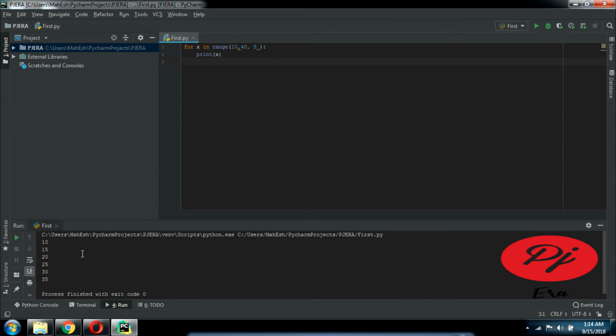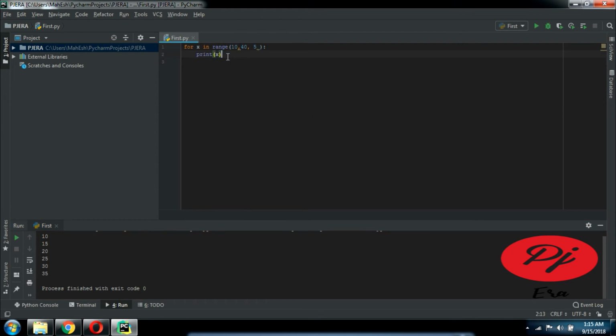Now I guess I have time in this video to show you guys about the only other loop I want to talk to you about right now. This is called a while loop. Now the while loop is a special loop that loops as long as a condition is true. So you don't explicitly give it a list, you don't give it a range of numbers, you just say okay, just keep looping until this one test equals false. So let me show you a quick example.